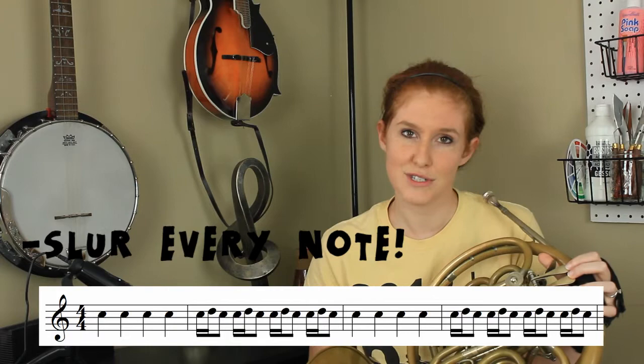Here are four exercises that I've done throughout my time playing horn that helped me achieve my lip trill. Our first exercise, I've heard it called the lip flip before. Some of you may know it as that. It's an exercise me and my high school teacher made up together to help me get a lip trill. All you do is quarter notes, C in the staff, and then you try to flip up to the next note. It's just getting used to the motion of a lip trill. So it should sound like this.